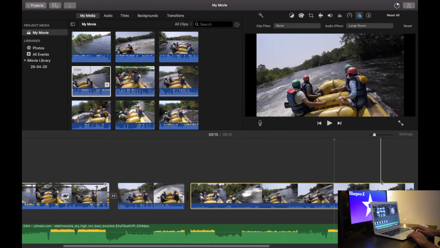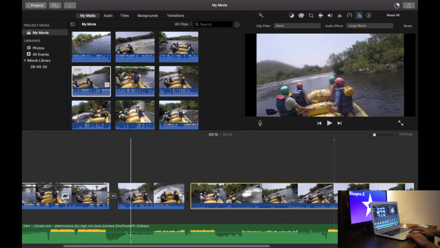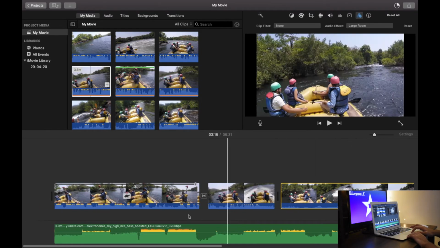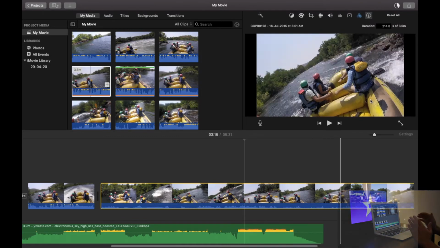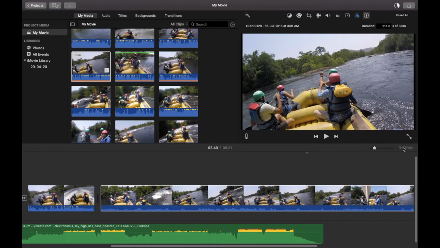This effect is for the audio which is attached to the video, not the audio which is dragged and dropped in the lower section. And the last is the info button, where you get the details of the video shot, duration in seconds and minutes. That's all.